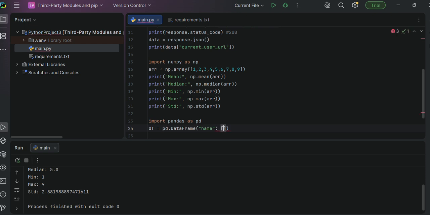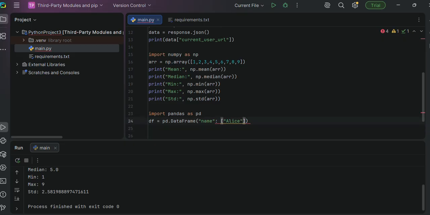So let's say the name be a list, and let's just add some names, Alice and Bob. Okay, 2 names are enough, and after that you need to have a value.